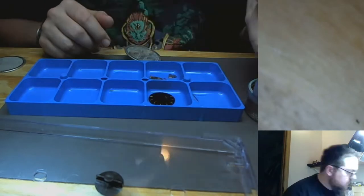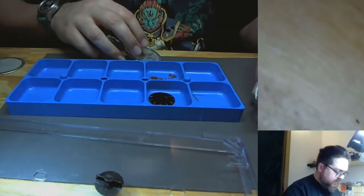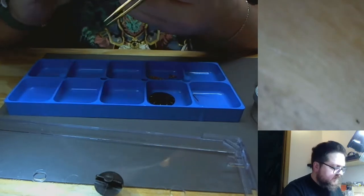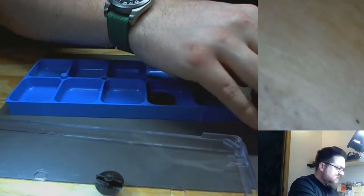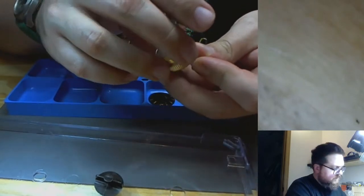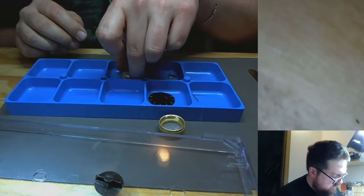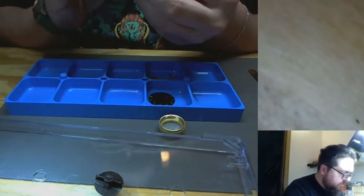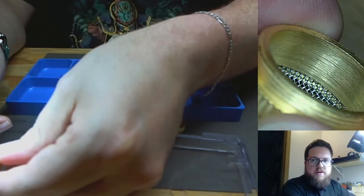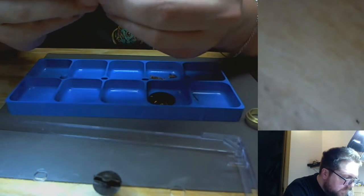A bridge that the rotor goes on. Double checking, make sure I get all the parts out. This is a little brass basket here with some steel mesh, and underneath that lip, I've had parts in there before. So I always have to give it a quick inspection to make sure.